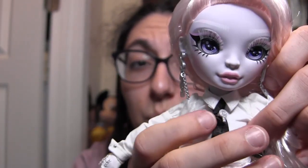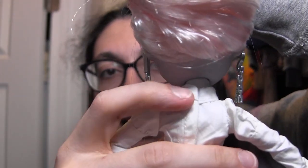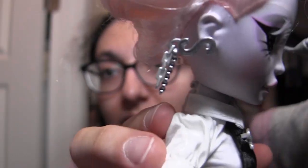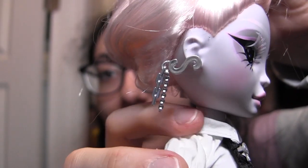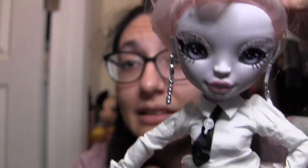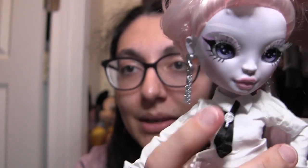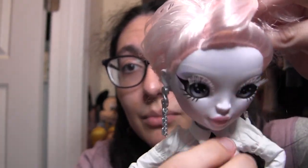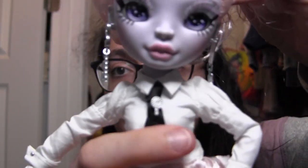Yeah, so it would be a second piece, except for the fact that they sewed the collar of her shirt up around the back, so you can't really get to where the tie is. You can see the black of the tie under the collar fabric, so it is a full tie around there. Why they didn't just leave the collar up and let it be a separate piece, I don't know. Maybe it lays better like this, but it also moves around a little bit when you reposition it.